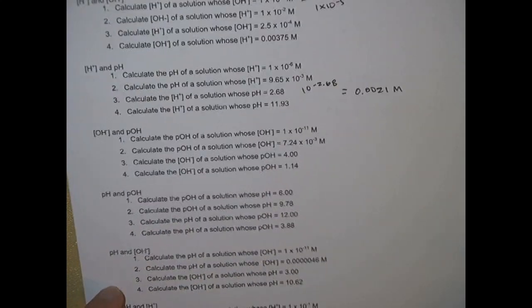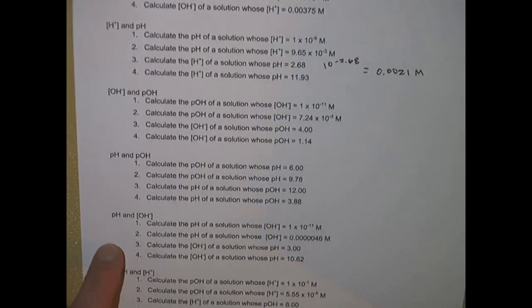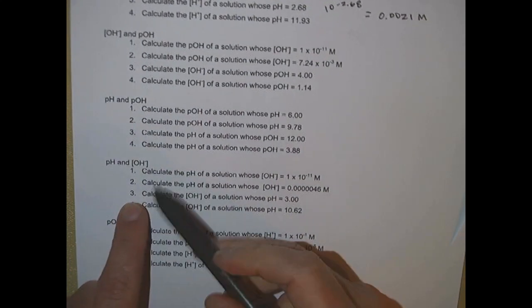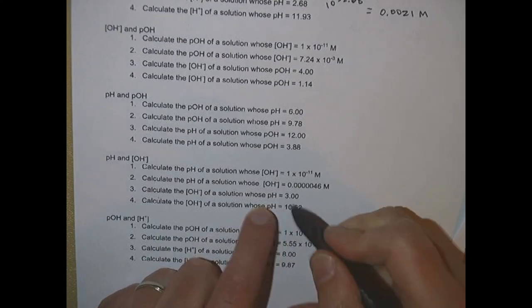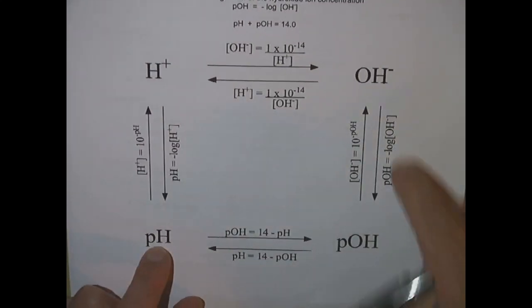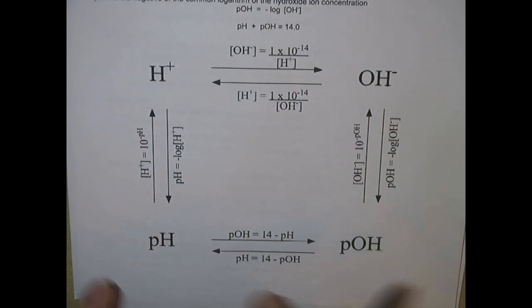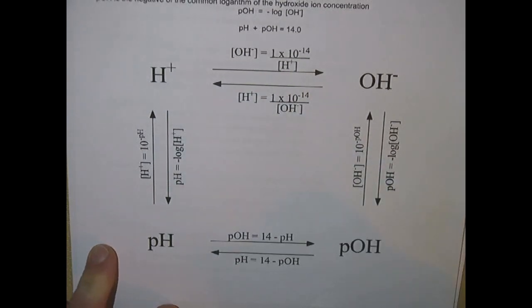I'll do one more, and I should do a two-step one somewhere. Let's say number 3 right here. This part, pH and OH minus. So if I have the pH right here, and I want OH minus, I have to get this way. I can do this, or I can do this. Doesn't matter. This is the easier way, as I explained to you, because if you can avoid this, it's just easier to use in your calculator.